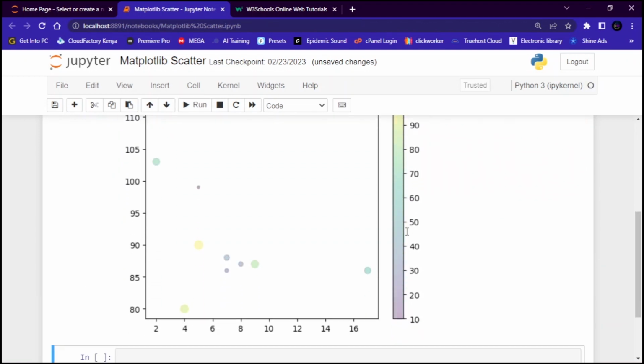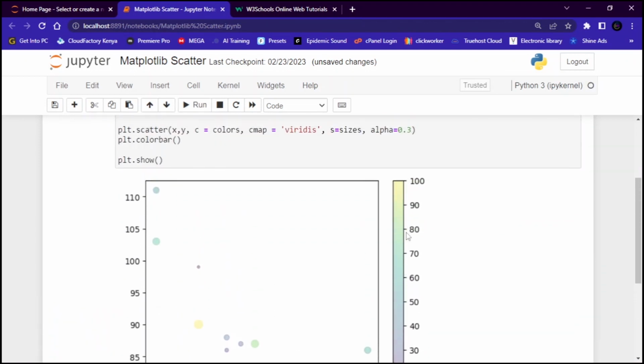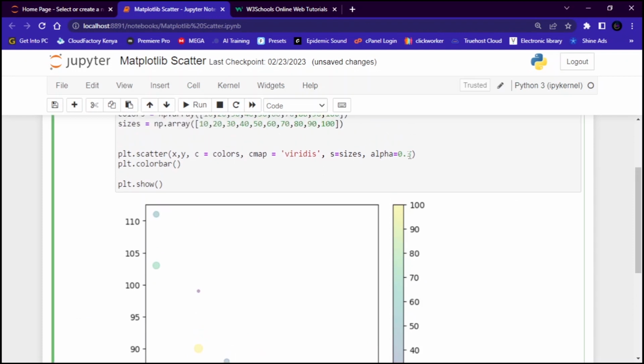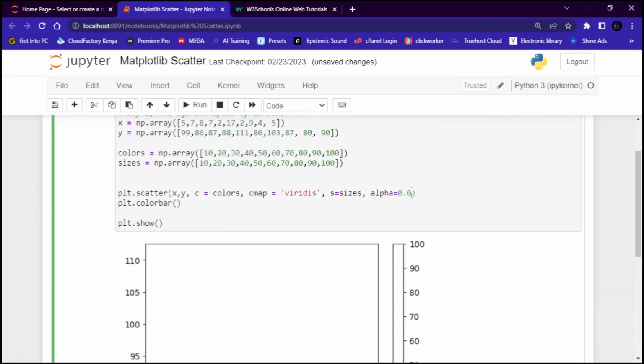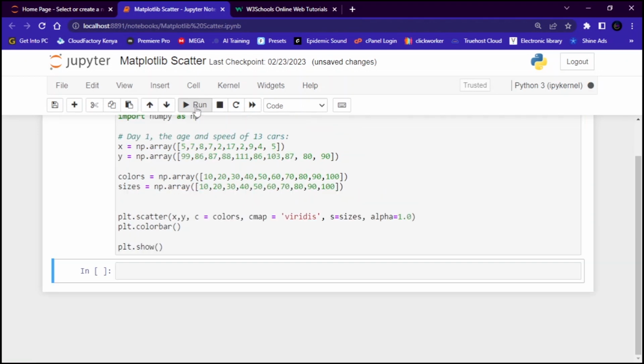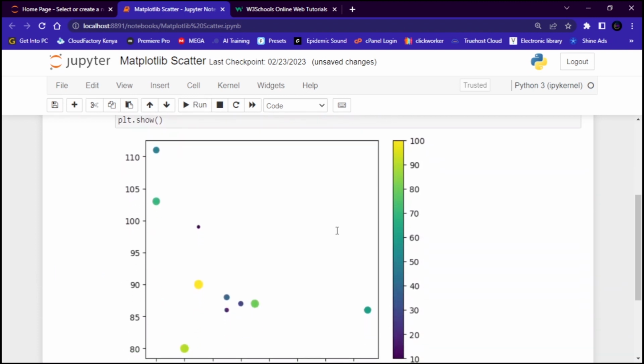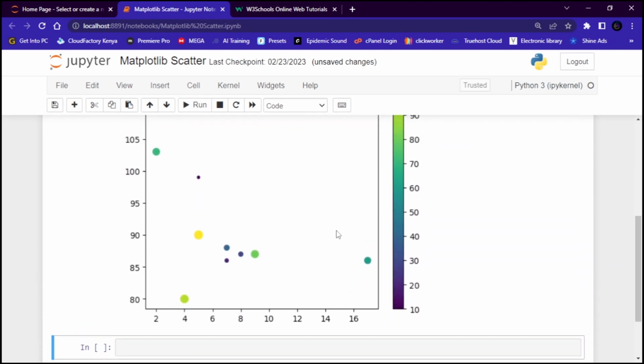And then I can see it's not visible at all. When you give it 0.0, it will not be visible at all. But when you give it 1.0, it's there. Remember, opacity ranges between 0 and 1. So when you give it 1.0, it is totally visible. So that's how you can play around with the opacity. You can play around with those values as much as you want.